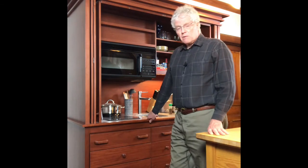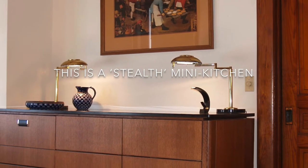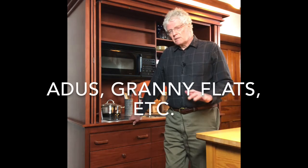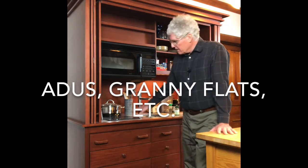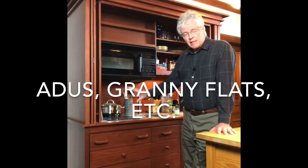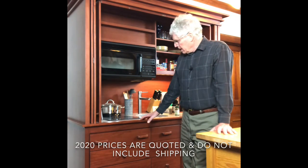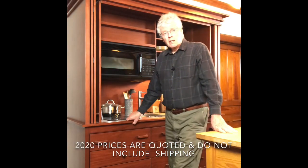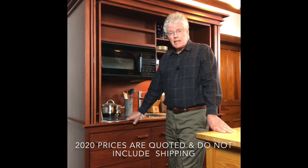We've also used them for home offices — very convenient for that — pool houses, game rooms, and home theaters. Specialized rooms where you really don't want to traipse back and forth to a kitchen. Then we go the opposite way to the tiny home market, though these are luxury items. This piece here has a starting price of $9,800. As you see it here, with the dishwasher and some custom doors, it was built for about $10,980. Compared to other mini kitchens where everything is exposed all the time, that's a higher price, but we can certainly justify it — we use the best appliances, construction methods, and materials we have.